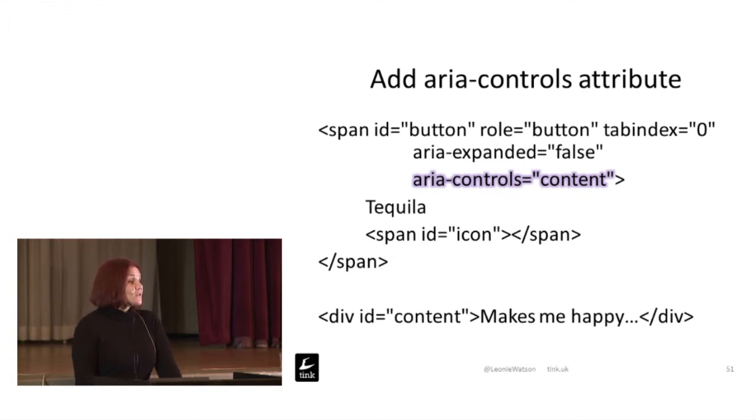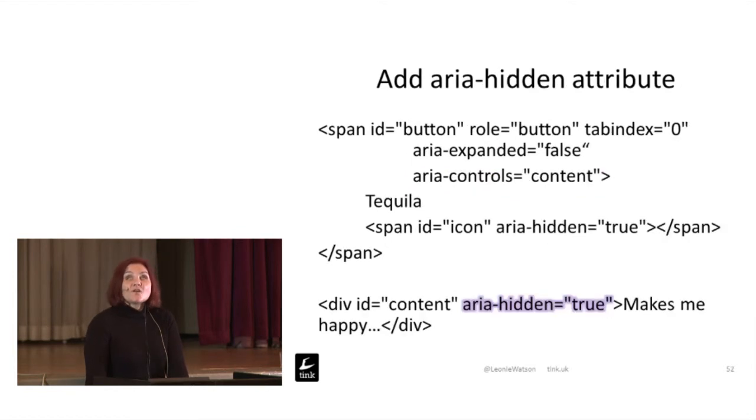Pressing this button could well have changed something just below the button, just above it, somewhere else on the page entirely. You really have no way of knowing. So what ARIA controls does is create that relationship between the two things, between the button and the content. And in the cases of some screen readers, makes a shortcut available, so you can jump your focus straight from the button to the content that's just been controlled by the button.